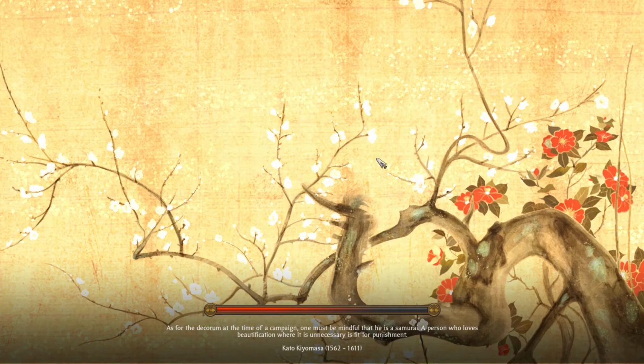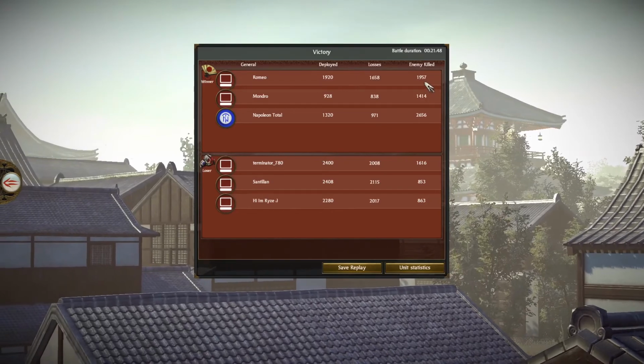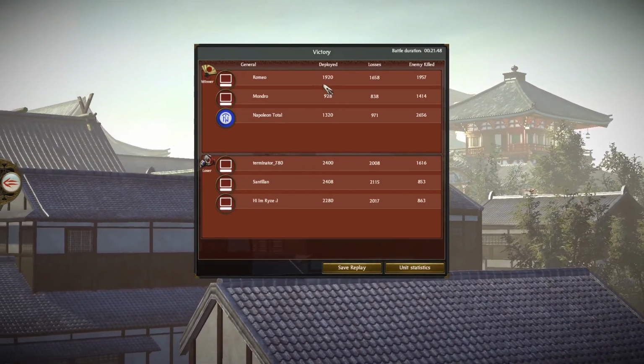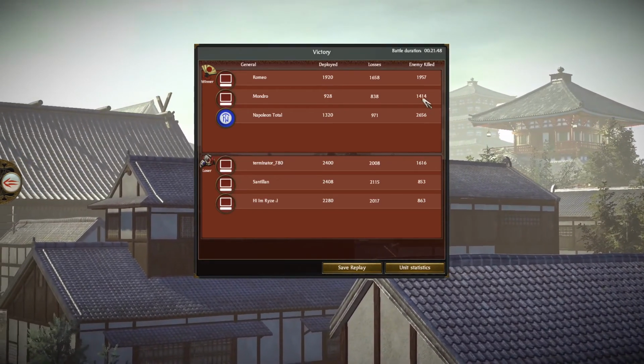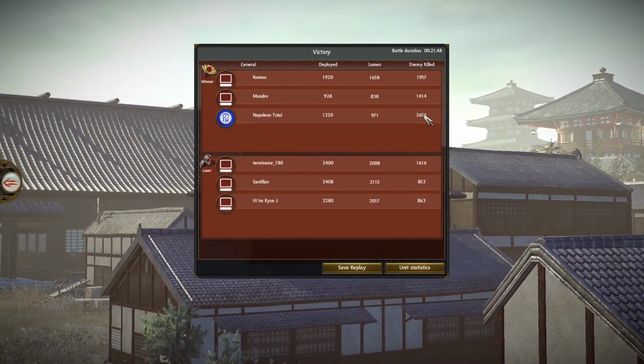Now, if this thing will load, I can show you who got what kills, how many kills, the unit details, and hopefully this thing will load. But anyway, once again, all of these people are very good players, so yeah, pretty scary opponents. Romeo getting most of the kills, 957 killed after deploying 1900. Mondor deploying the least, but he had most of the vanguards, and he is getting almost double in return. Most of my guys get almost twice as many kills, so yes.